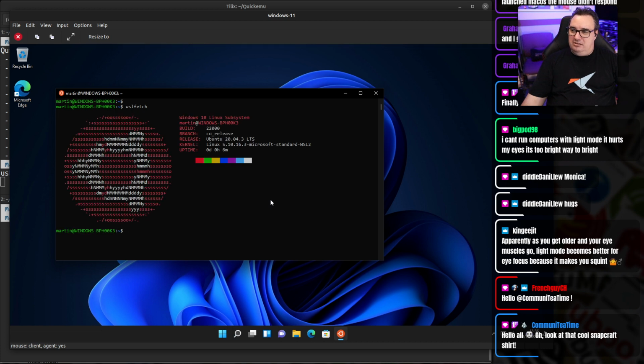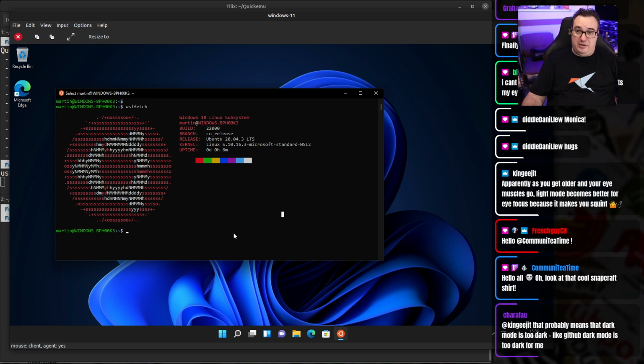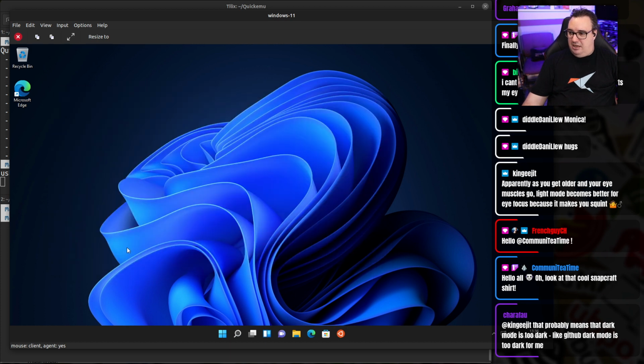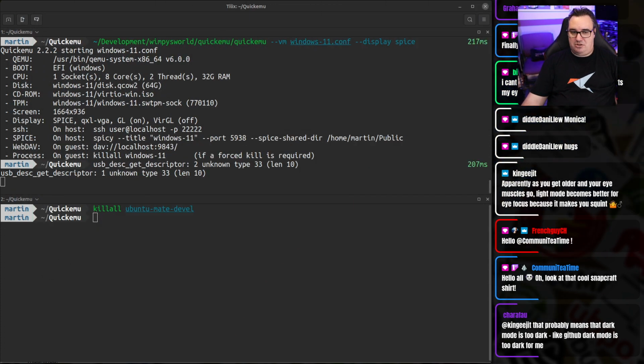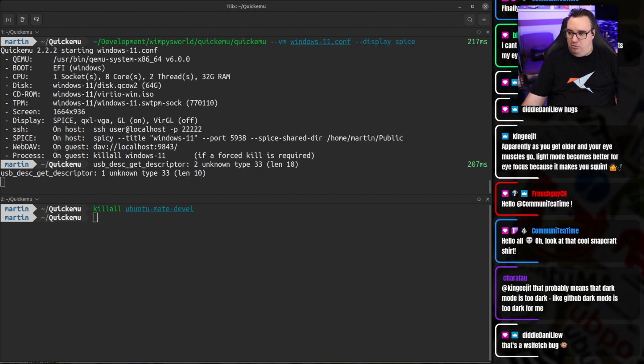Right. Well, there we go. And now we've got the correct branding because it's all up to date. So there's a fully updated one. It's interesting how this is Windows 11, but yet you still keep seeing Windows 10 dotted around the place, and that's not just in WSL itself, but also in some of the Windows utilities. So yeah, there we go. Let's just move this off screen. Let's go and start up one of the macOS VMs very quickly. So let's do macOS Catalina, which is all installed and ready to go.